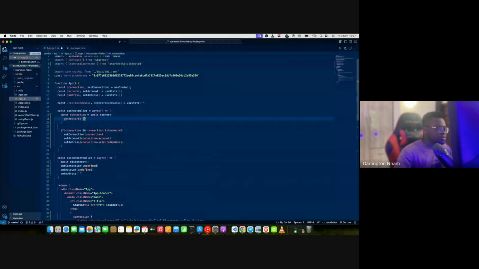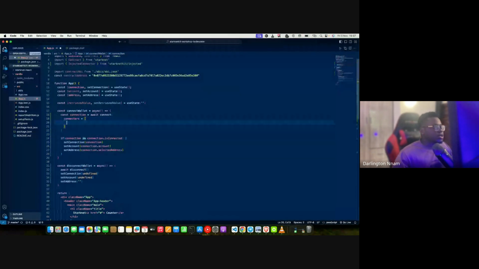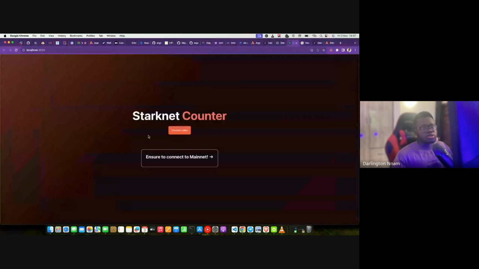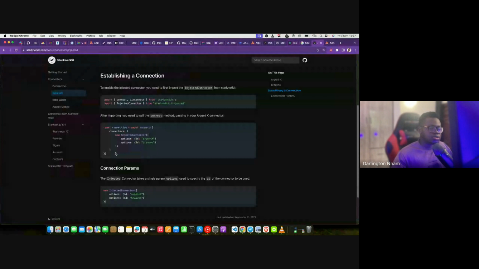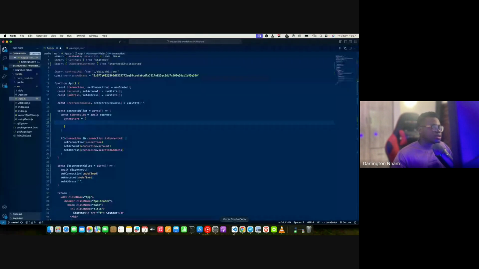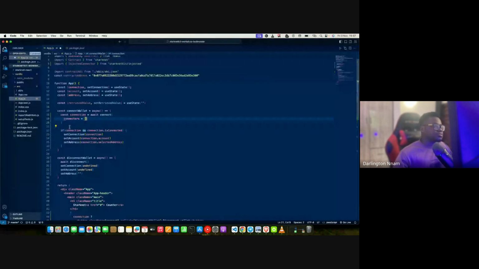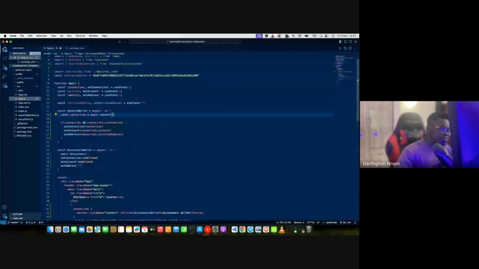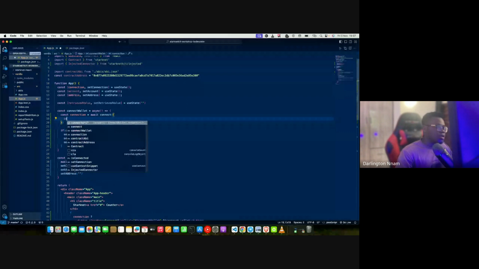Let me just be sure it's connectors. Yep, connectors.